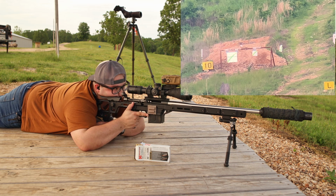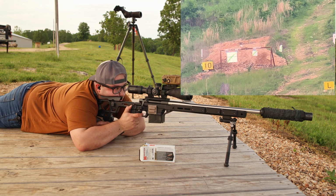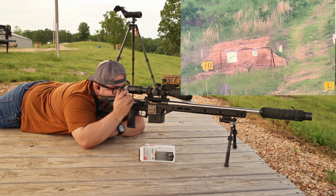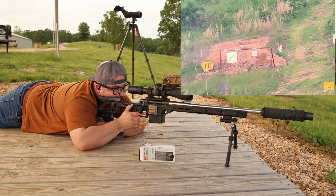We have a first round impact on the big steel. Let's go to the small steel. Let's see what happens. So go to the one on the right. The one on the left was a pretty big target. Let's go to the small guy. Way low. Shoot one more time, but pretty confident, which I figured was going to be low. Square up. Oh, it's not as low, but still low.